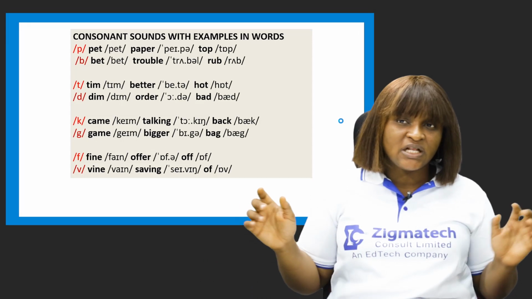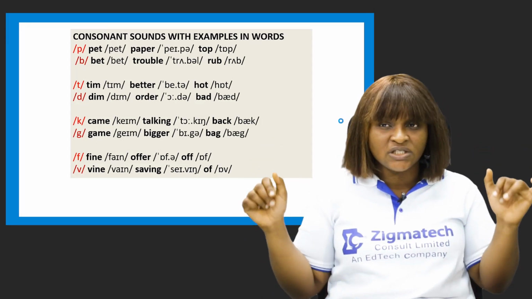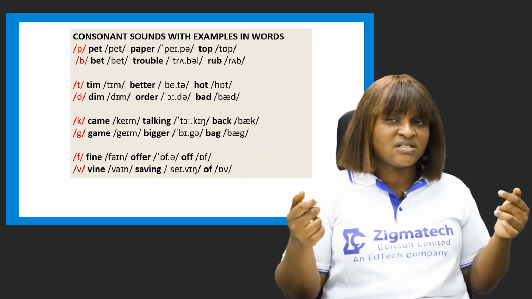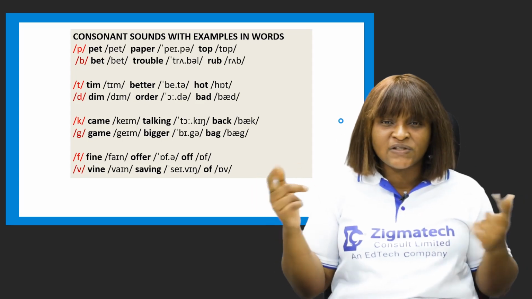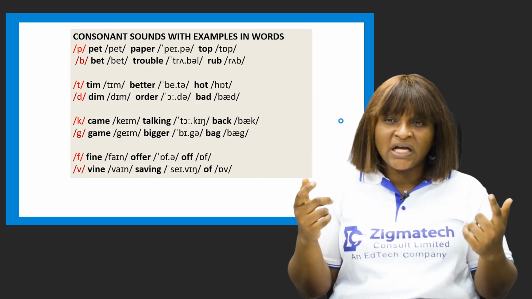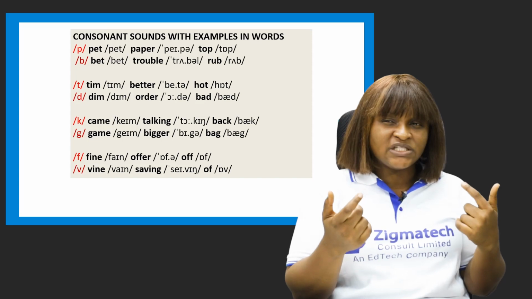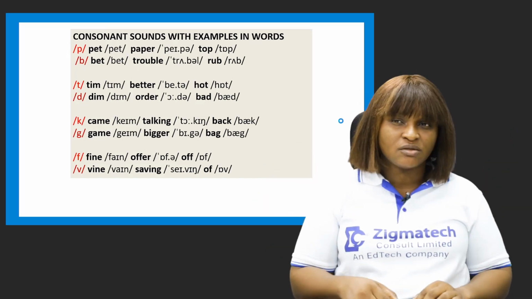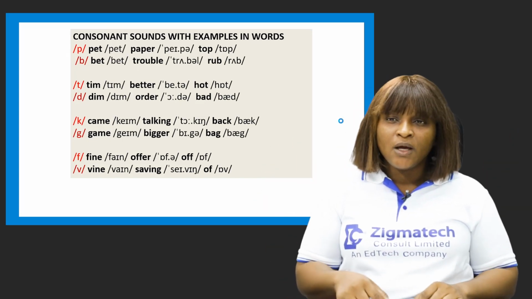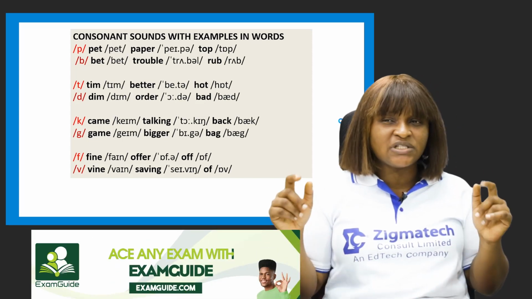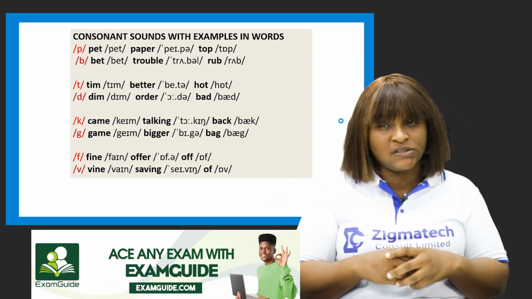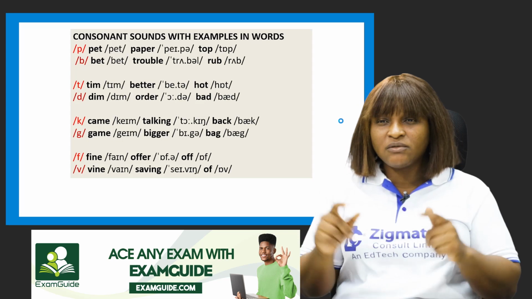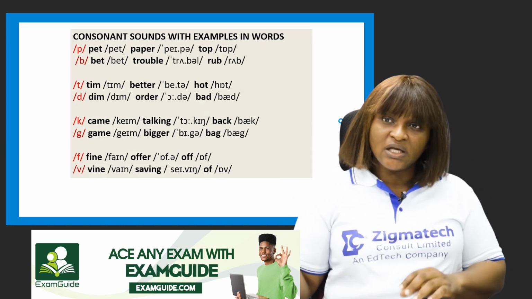So what differentiates a letter from a sound is your ability to put it in slashes. Aside from those sounds that have different symbols from the letters, for those that have the same symbol as the letters, you must put them in slashes. So once you write the P, be it as a small letter, without putting slashes and you're saying it's a sound, it is not a sound. What makes it a sound is your ability to put it in slashes.